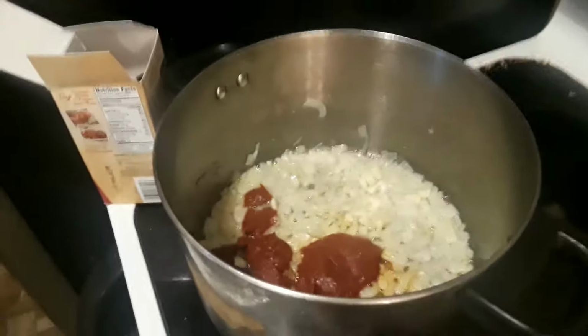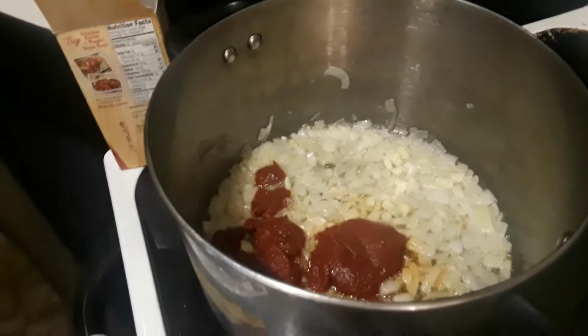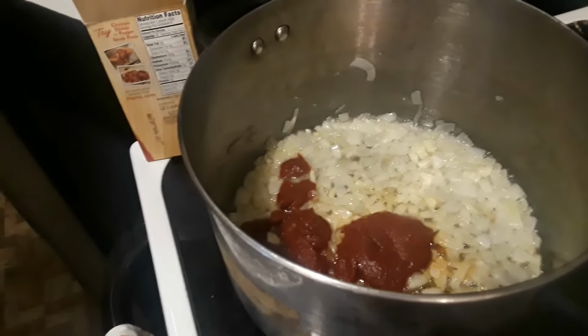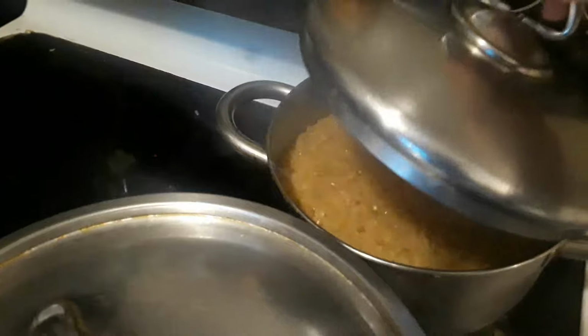Now when the tomato paste starts to smell toasted, then it will be ready to add the red lentils that are already cooked. The red lentils are still cooking over here.